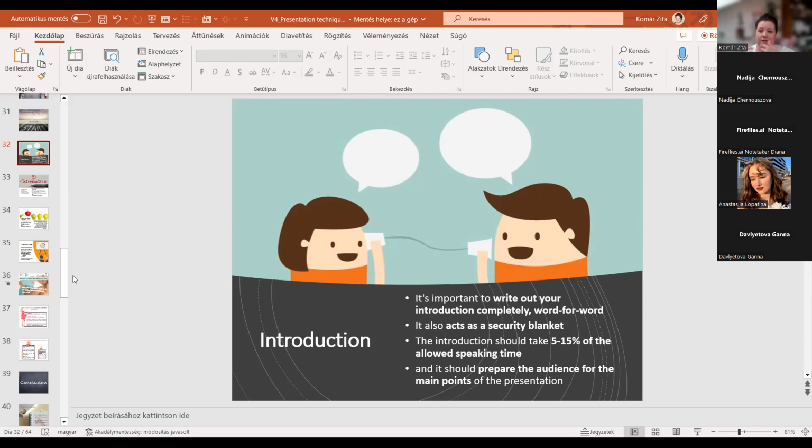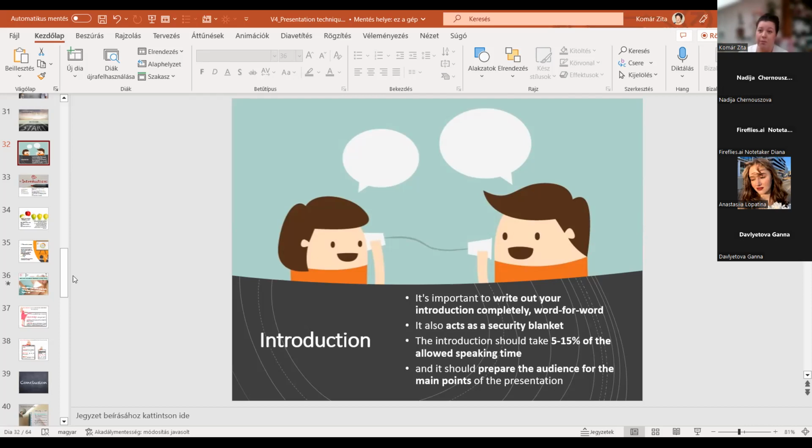So starting the presentation means that you have to establish credibility. You have to create a connection with the audience. And that's not going to happen in the middle or at the end of the presentation. This is rhetoric. You can only establish credibility and connection with the audience at the beginning of your presentation. Because if you forgot to do it at the beginning, you cannot do it later. Because later you will talk about your business. Later you will present your idea. You cannot focus on creating connection.